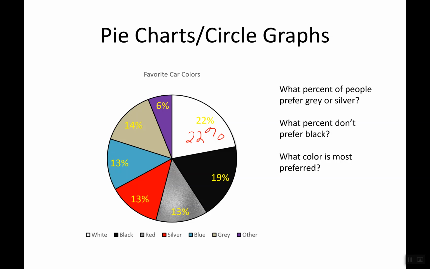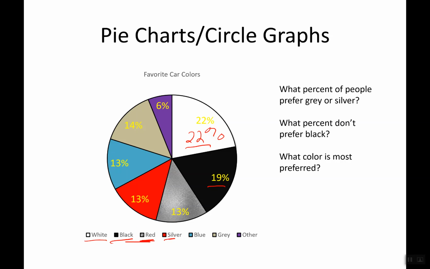And what's interesting in Excel is when I highlight the stuff and I say, please make me a chart, it's a computer, not a person, and it can't really read. So sometimes it works out nicely, like this thing that says white matches white, black matches black. But notice this next one that says red is actually silver, and the one that's silver is actually red.